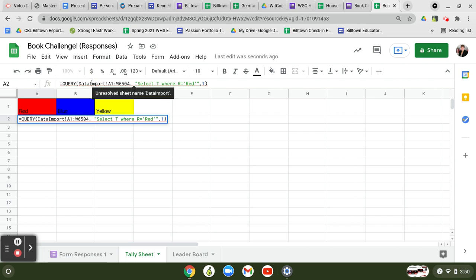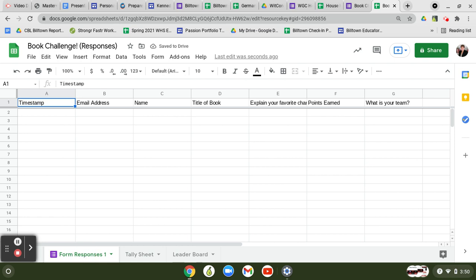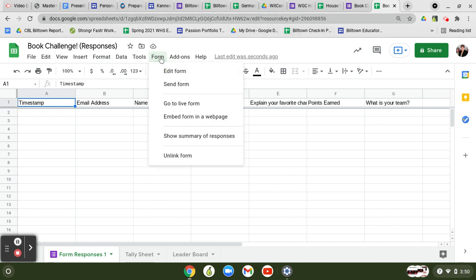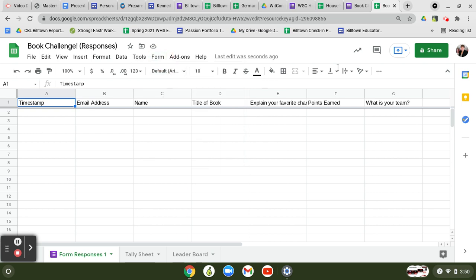The first thing we need to get right is actually the name of our sheet. So what we're going to do is put form responses 1, because that's the name of our sheet. That's this name right here, form responses 1. And if I click back to it, then I will see that. Now this is actually going to look a little bit easier once we have some data in here. So I'm going to go to my form, the form that this is connected to.